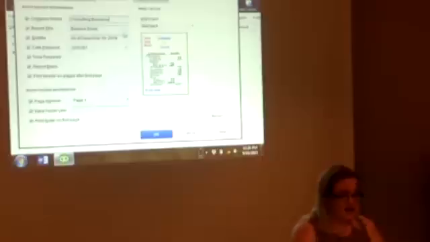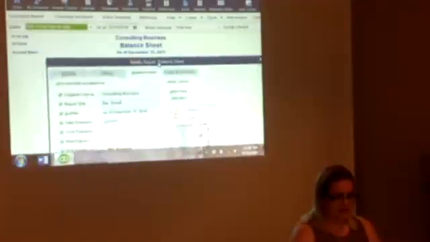If we want to change anything on the actual report, if we want to change the way any of this part looks, you come up here to header and footer. So let's say that instead of a balance sheet, we want to call it an income statement. I didn't really change it too much, but you can change this here, and this is how you change all of this up here.